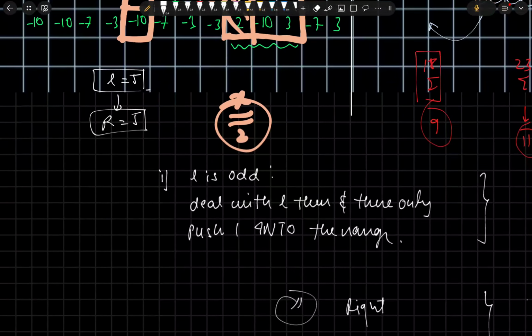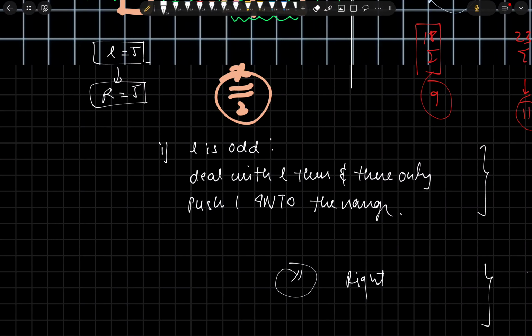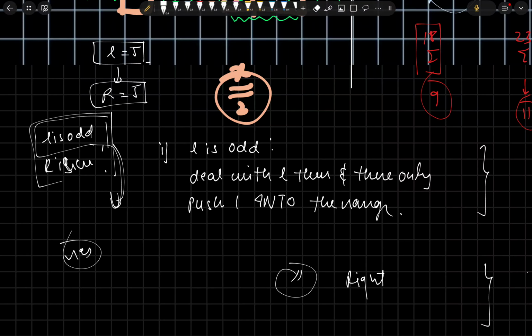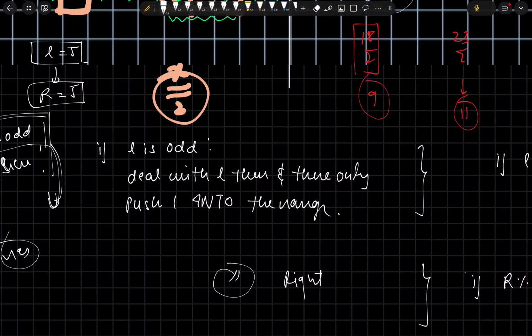So whenever this particular thing happens, I know either L is odd or R is even. One of these conditions will definitely be violated, right? So I can just not bother with calculating res every time. I can just say okay, at the end as well these will be accepted.